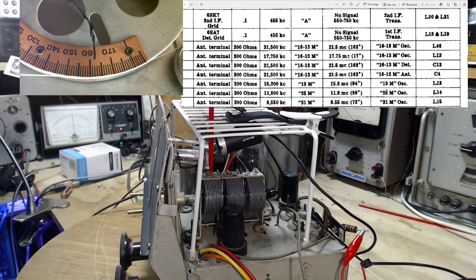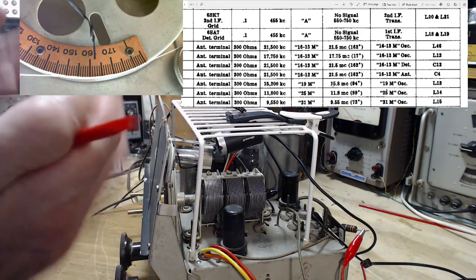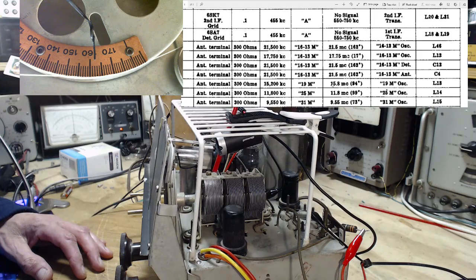And this happens with all these radios. I wonder if the problem is the springiness inside the trimmer is no longer there. So I'm lifting the screw, but the trimmer is not adjusting with it. So let me lift the screw up again. And then I'm going to manually, ooh, almost took the screw right out there. Too high. And I'm going to try to move the plate here.